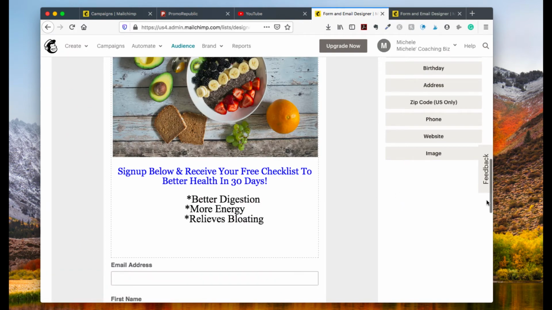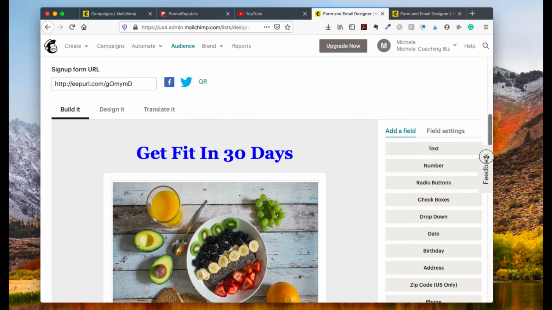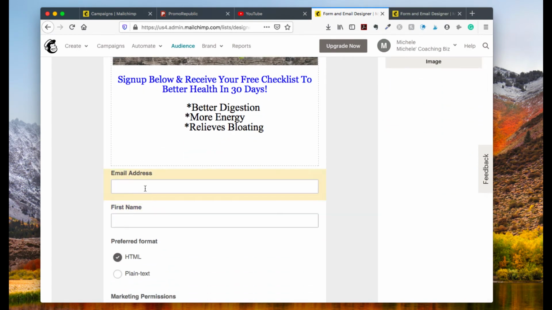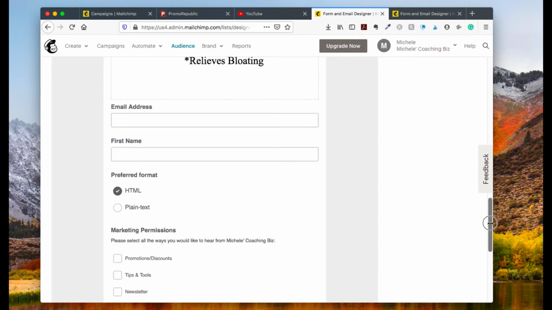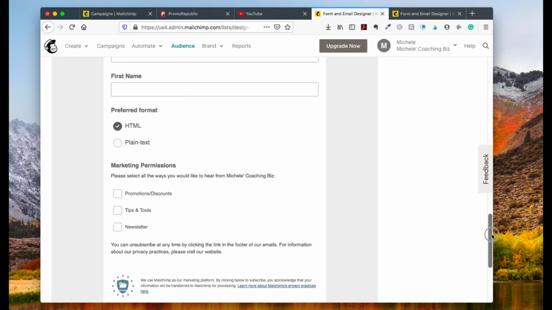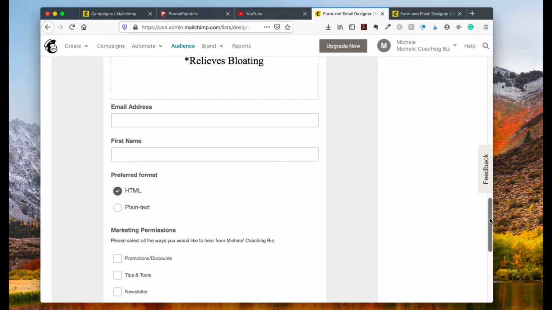And that's that. So now, when you come to your form, it's going to look much different than mine because I've already set it up. You're going to see an email address, the first name, the last name, an address, a telephone number. What you're going to do is delete those other fields. You're going to keep the email address and the first name, but the last name, the address, the phone number, the birthday, you're going to delete that because that is asking too much information.